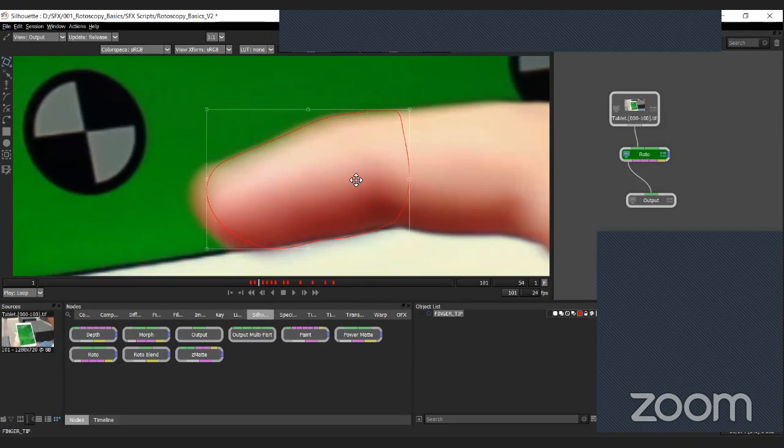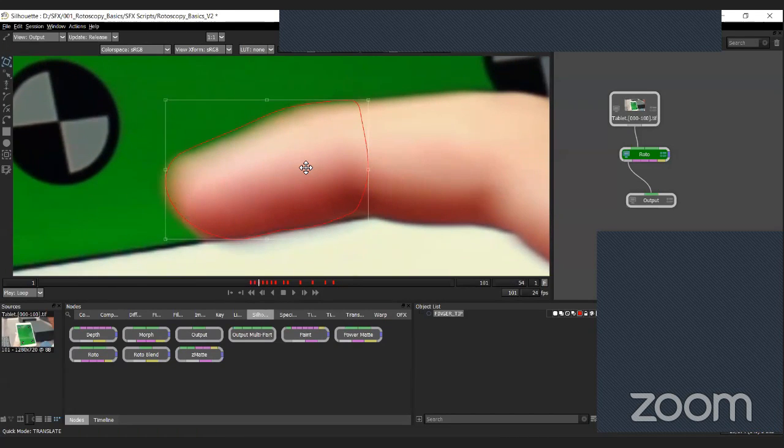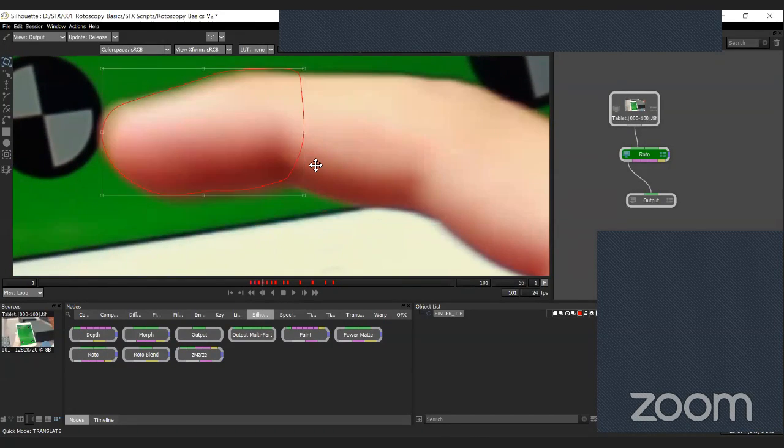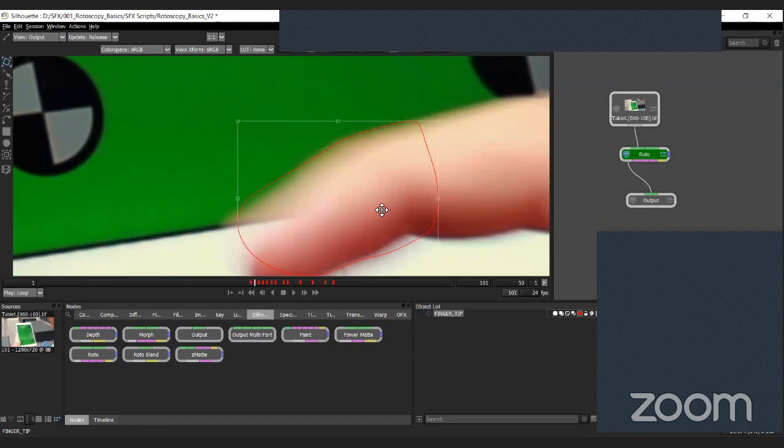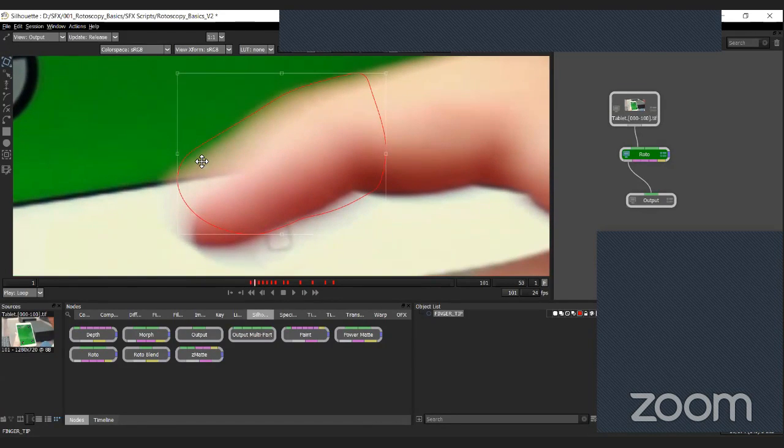So let's go further. This also is not correct. I'll move it, put this line more or less at half of the blur. Okay, I may have to change the points, but not right now. I'll just put it at the half. This way I'm continuing. This looks completely not okay. So I will hit W over there, which gives me the rotation anchor point there. And then I rotate.